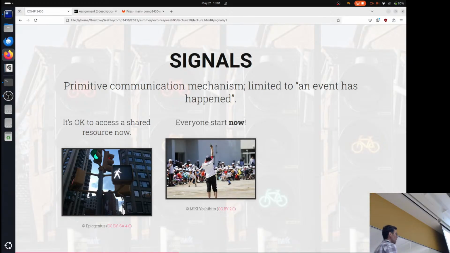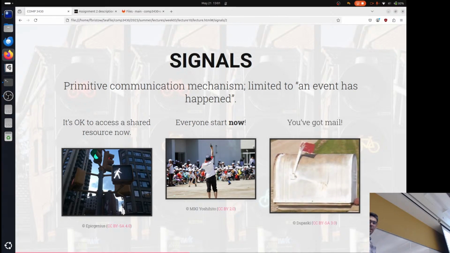Another is, I want everyone to queue up and get stuck. I want everyone in this process group, so I'm going to launch a bunch of processes, and I want them all to block. And I want them all to wait until an event happens for them to start. There's data available now, so everybody wake up and start trying to do something with this thing. Everybody start now.